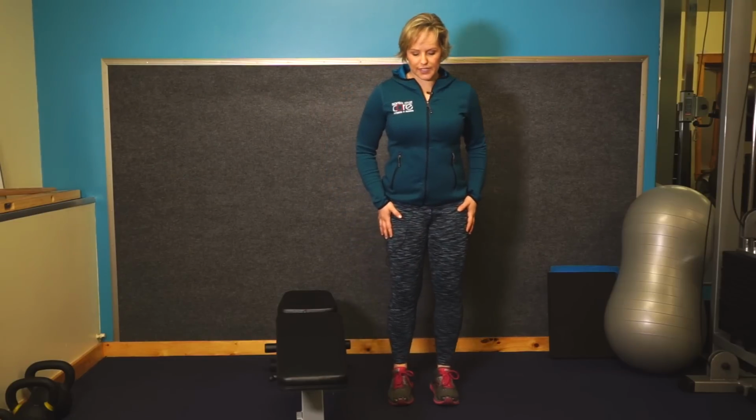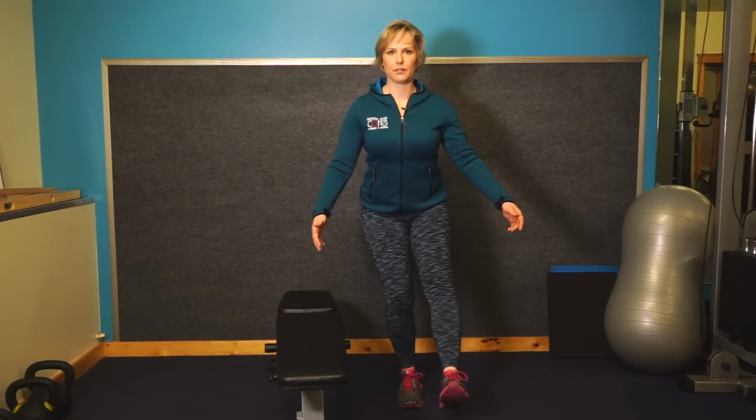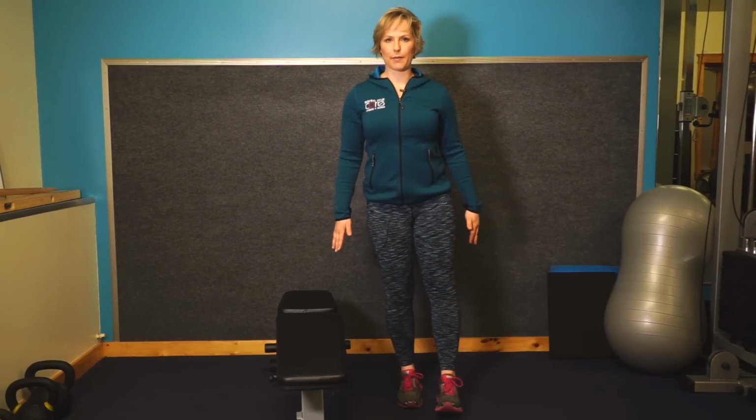And the third progression would be a single leg squat. So you're gonna balance on one leg, and then you can bring your leg out in front of you. People like to call those pistol squats. You can also bring it behind you, but then that kind of gets into more of a deadlift. So maybe just in front of you would be good for now. So again, you're gonna have to lean a little bit, but you wanna really maintain a tight core, your posture, your chest is lifted, and then as your knee goes forward, your butt goes back, and you're pushing through your heel and your midfoot. And you can put your hands forward to help counterbalance your weight.